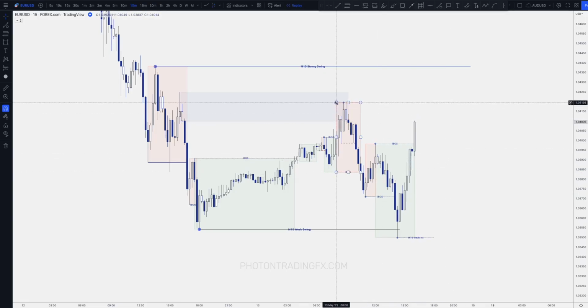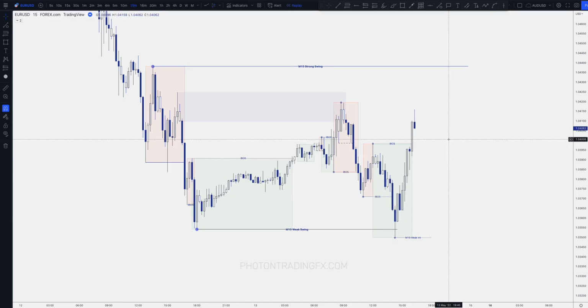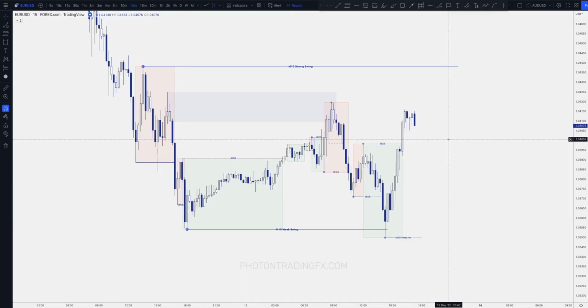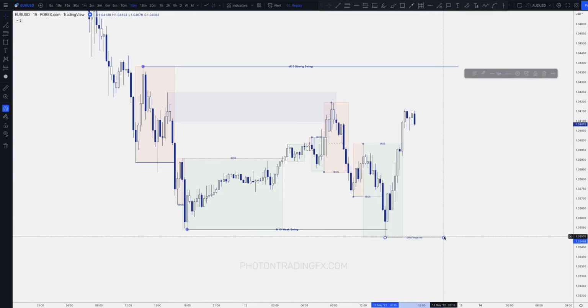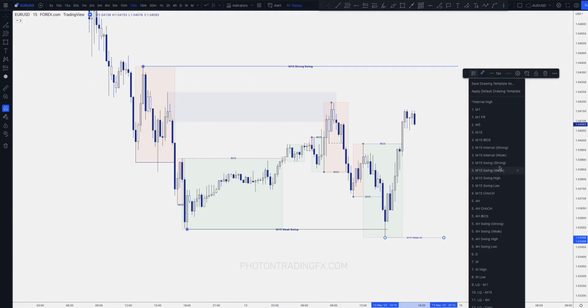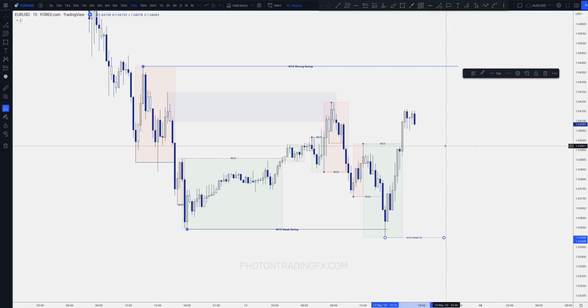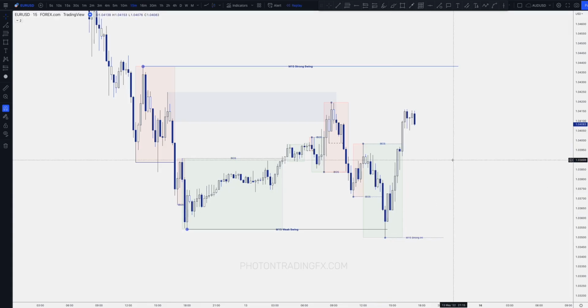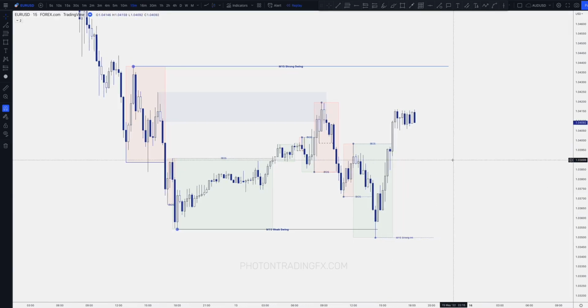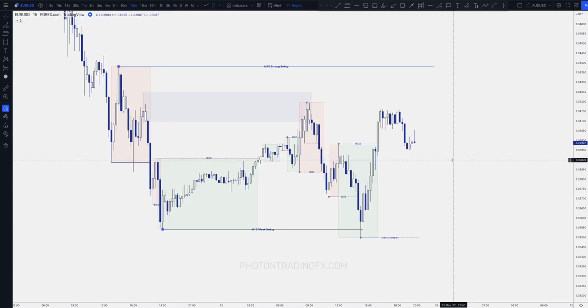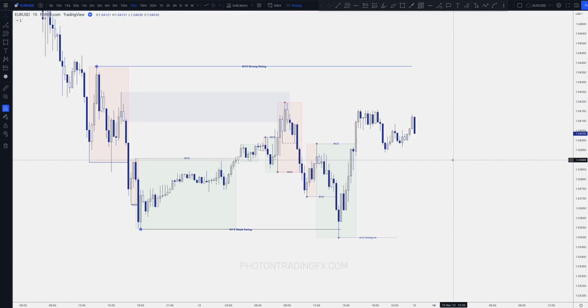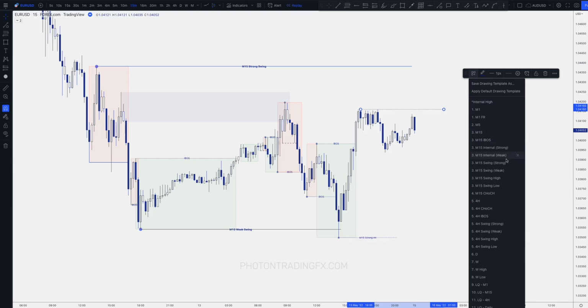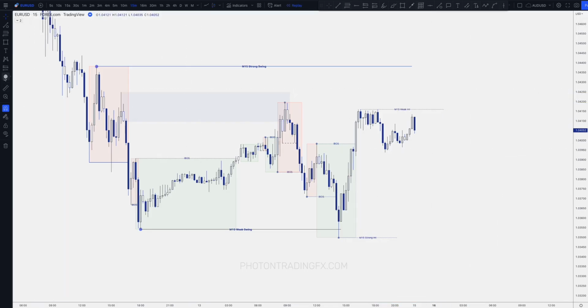Okay, so now we'd expect this high to be broken, and we'd expect the green ranges to hold until they don't. Now this low was weak, but because it then took out the high, it becomes strong. So that's our strong internal low, and we can potentially look for longs from within here. So expect price to potentially pull back down into the range. Okay, so this is our weak internal high. Cool, and then let's put our little dot on there.